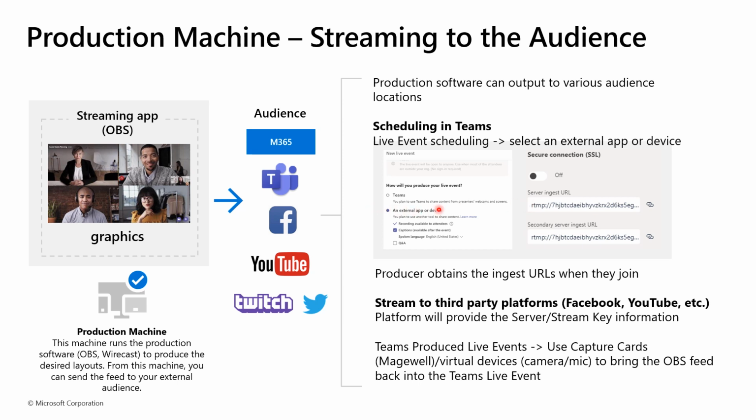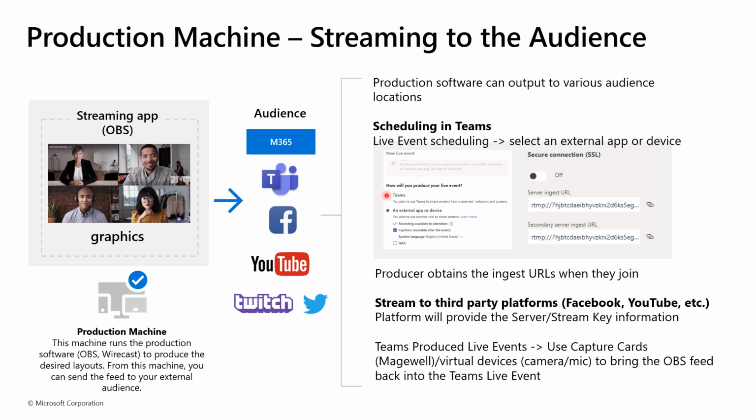Now that's all well and good when you're dealing with RTMP. I have had folks ask me though, hey Brian, I really would like to be able to use the coolness of OBS, but I want to be able to send it to public people. I want them to watch it in Teams. I don't necessarily want them to watch it on a browser in Stream or something like that. How could I take this output from OBS and get it into Teams directly without going through this RTMP stuff? Actually, there is a way to do that.